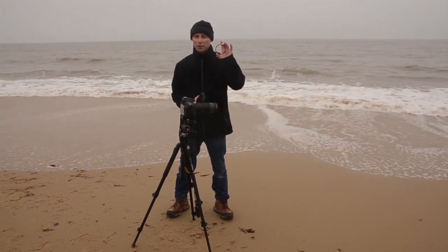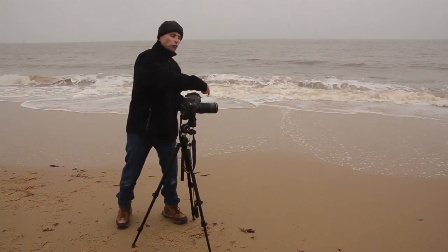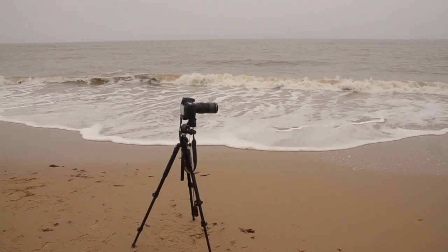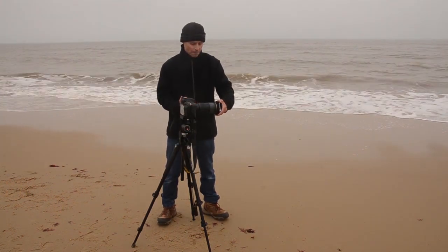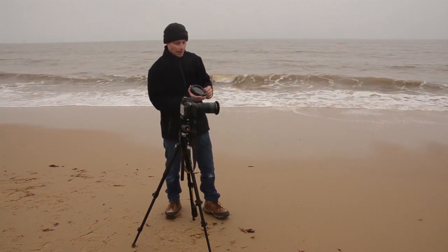UV filter, don't need that on at the moment, and I'm going to get the adapter ring, so then you can screw the adapter ring on, and then this fits on the front. So, adapter ring on the front of the lens, big stopper on.